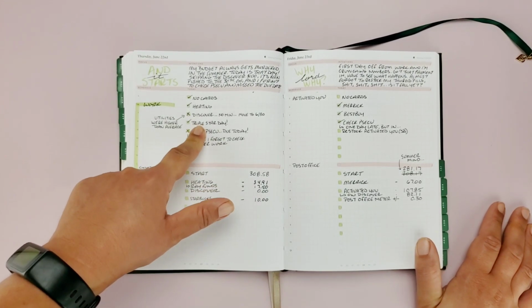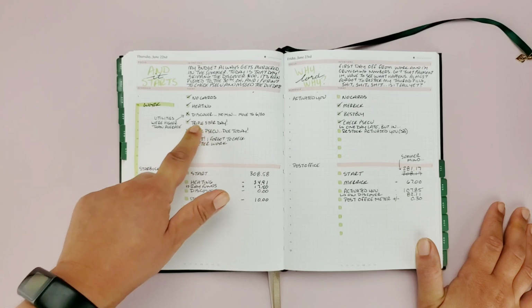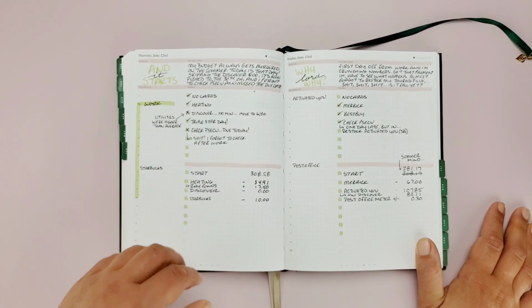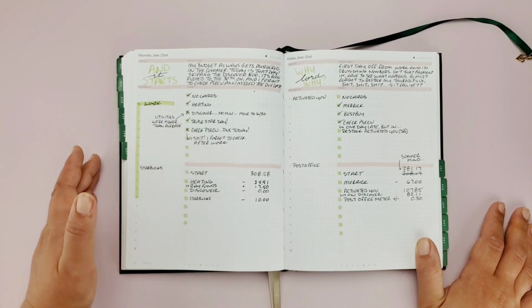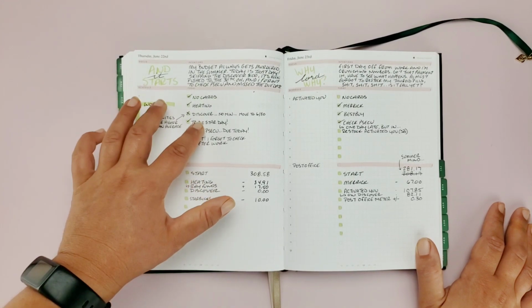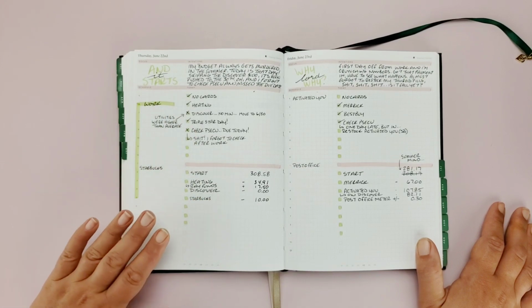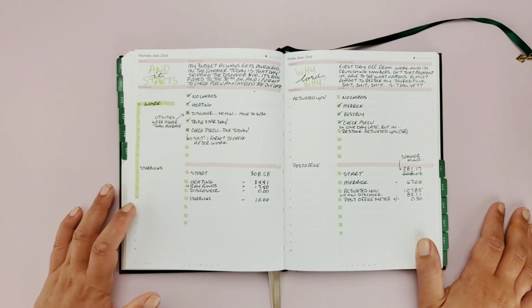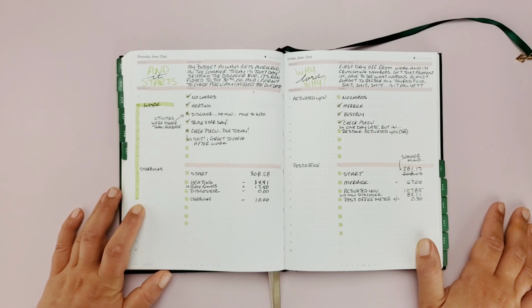Yes, I did remember it's triple star day at Starbucks, of course, because that's important. And so I did hit that. Guess what I forgot? I would have rather forgotten triple star day and remembered this. But by the time I came home, I was beat. I think I maybe went to bed at like 5:30.